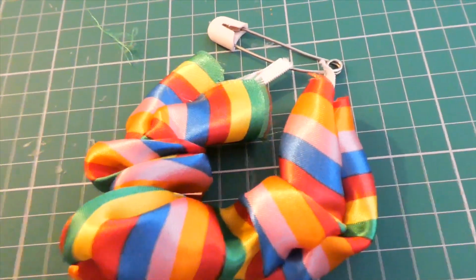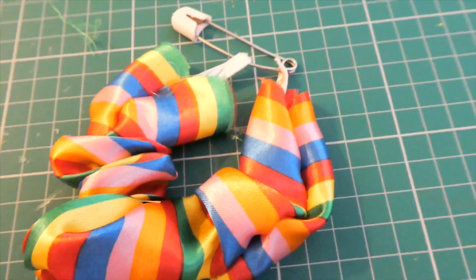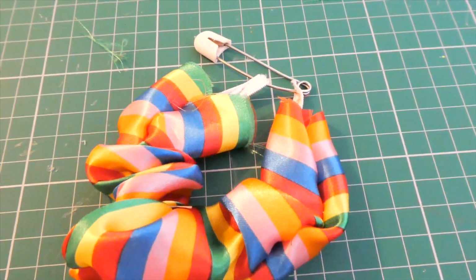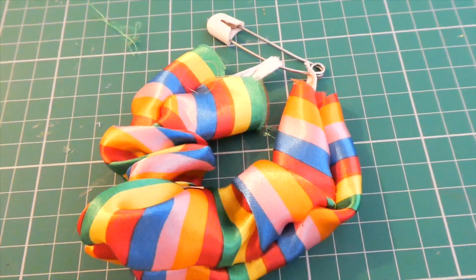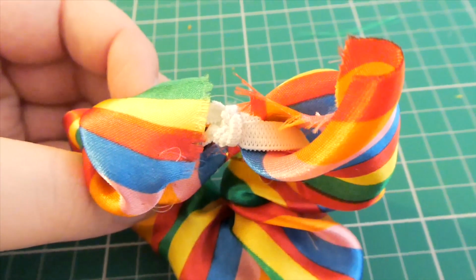The next step is to sew the 2 ends of the elastic together with any thread. You may decide that you want to tie the elastic together, 3 times is the best way for this. Today I have tied the elastic together.